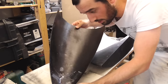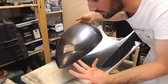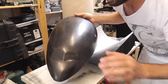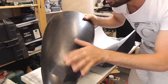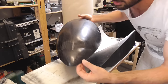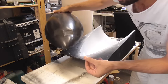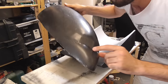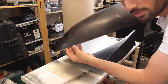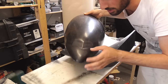And so as usual, I thought I was recording, but I was talking to myself for like 10 minutes. Anyways, I took it out of the mold and it's perfect, super smooth. I just have to wash this layer out with water, and then you can see the carbon fiber. It's good, fine. I'm not happy with these. From the side it's a 777, I would say, but there is some work I have to do in here.